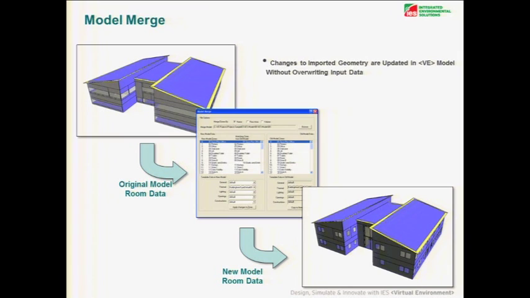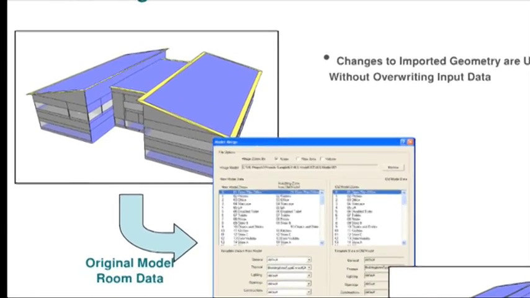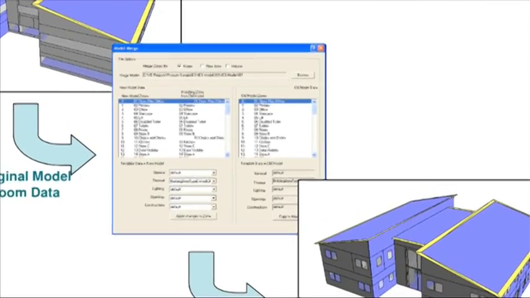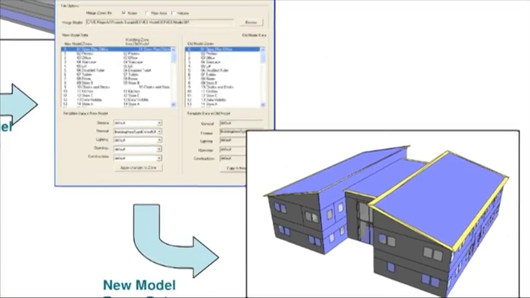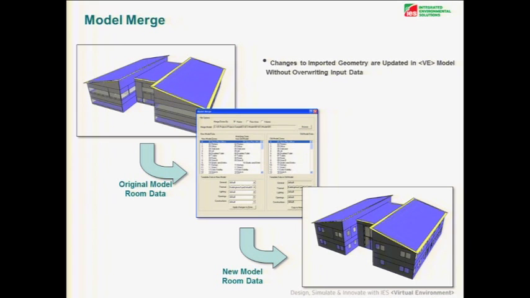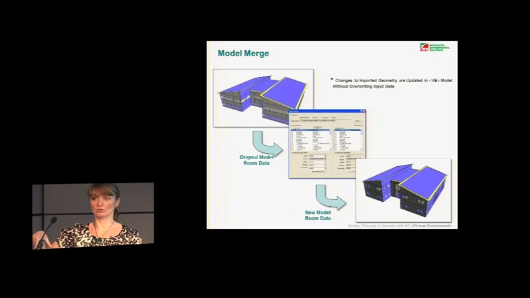So within our software then, we have a tool which basically gets over the issue of overwriting data every time we bring a new model across, okay? It's called Model Merge, and what it'll do is simply compare an existing imported model with a newly imported model, and it will flag up any changes in the floor areas, in the room volumes, or the room names. And it will ask you if you want to retain the thermal data that's been assigned in the existing model to that new model. Okay, so you don't overwrite everything whenever you bring in a new Revit model.